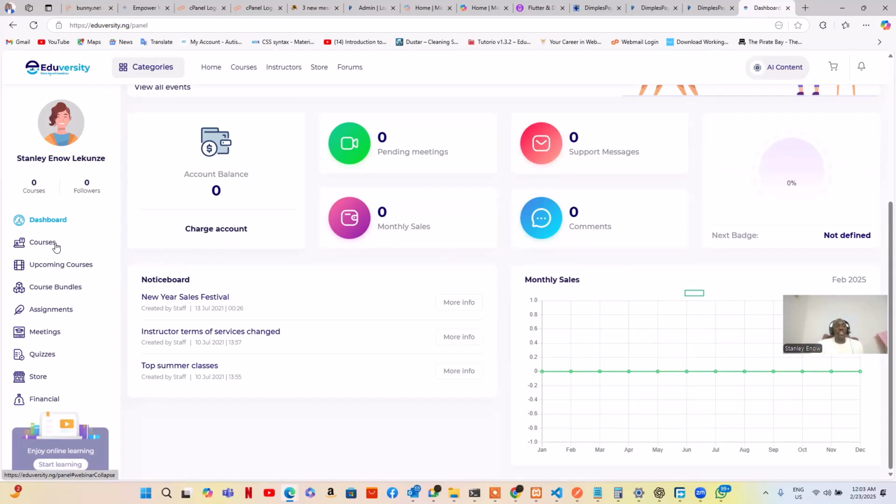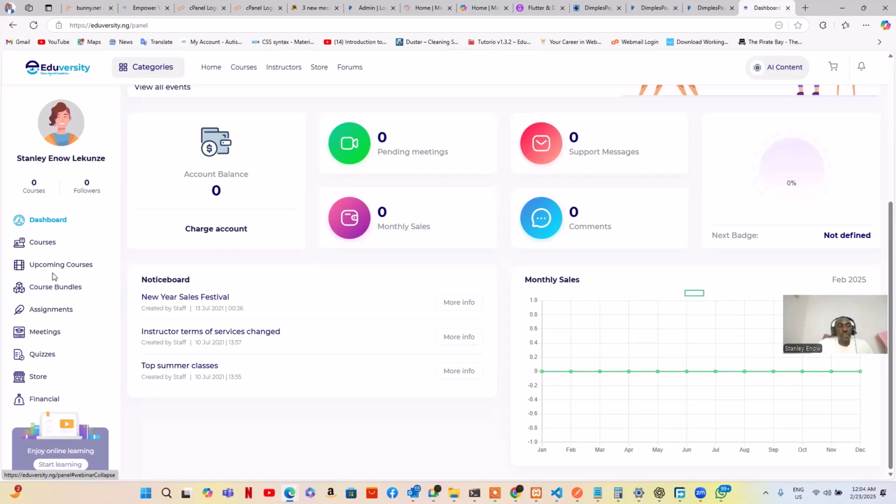Then that said, on this left side, you will have your information, like your image that you need to put up there to make your profile look more professional. You'll be able to see the total number of courses that you have done. Students can also follow you on the platform, and through that, you could build up a follower base, because people will want to see what you put up. So that's it.